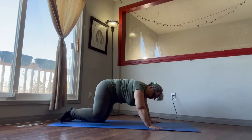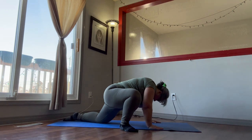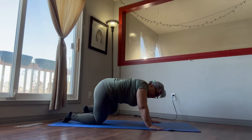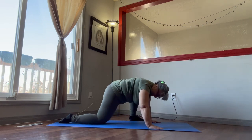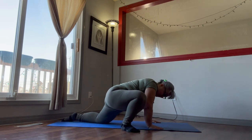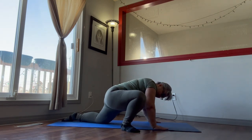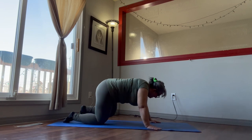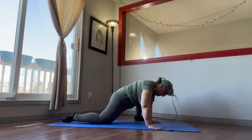Now if you find these too hard, there is an alternative. Put your knees down and just put one leg up, then lean forward so that you're stretching your leg out, stretching your hips, and hold it. Then bring it down and do the other side — hold this foot up, lean into it, really stretch out this part of the leg.